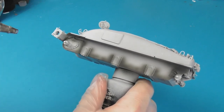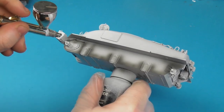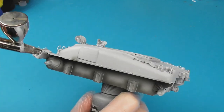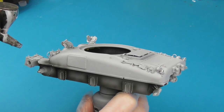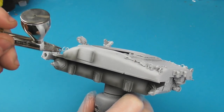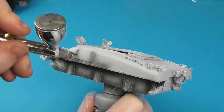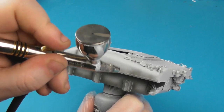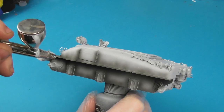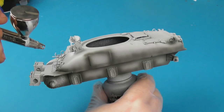So I have pre-primed this model with a little bit of Mr. Surfacer 500 or 1500, I believe in this case, and that's just out of a rattle can. And I'm just going to start applying this color in some fairly thin layers just around any area I want to add a bit of shadow to. And you can just see I slowly build this up, and this is just going to give us some different tones to start applying subsequent layers of Olive Drab on top of.